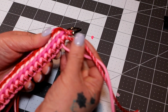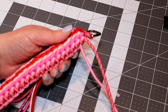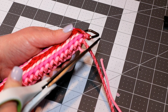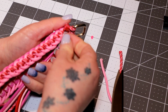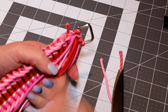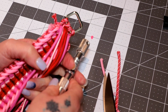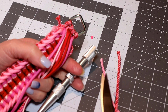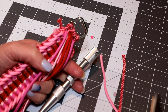So I'm going to start off on my side, and I'm going to go about 1/2 inch up from the collar. I'm going to fray them out. I'm going to melt them, and I'm going to squish them down. I'm using a knotter's tool, but you can use a butter knife. If you have metal scissors, you can also squish it down with that as well.